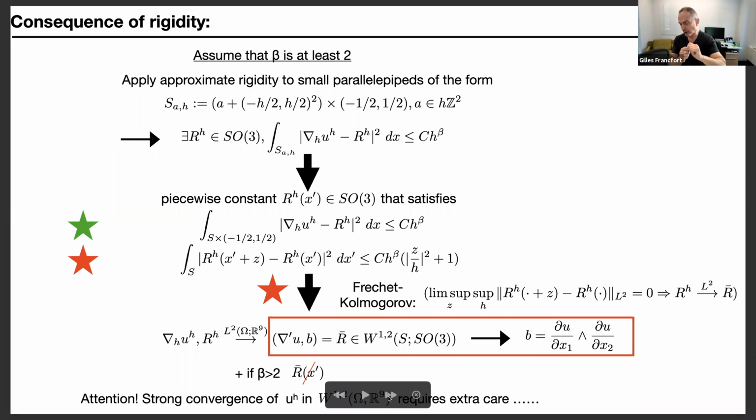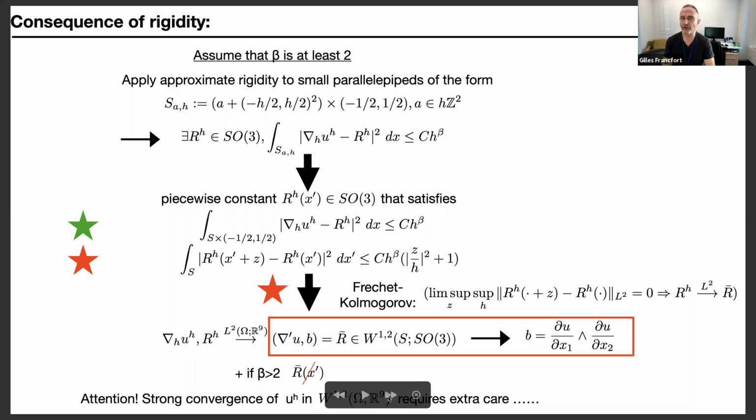So I'm going to descale, go back to the domain of height h, and then I'm going to apply it. Why do I do that? Because the rigidity result is for gradients, not for rescaled gradients. So I apply the rigidity and I get a constant. Then I rescale, and I get the rescaled gradient, and the statement after the arrow tells you that there's an R_h, a fixed rotation in SO(3), such that I have that estimate.